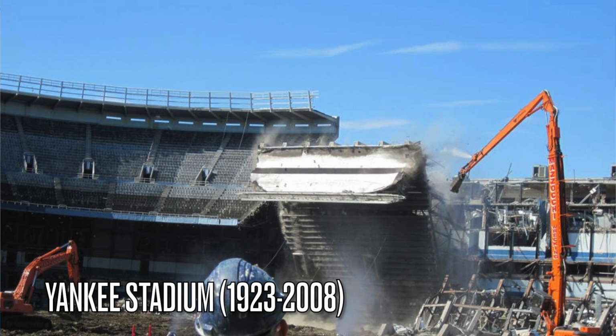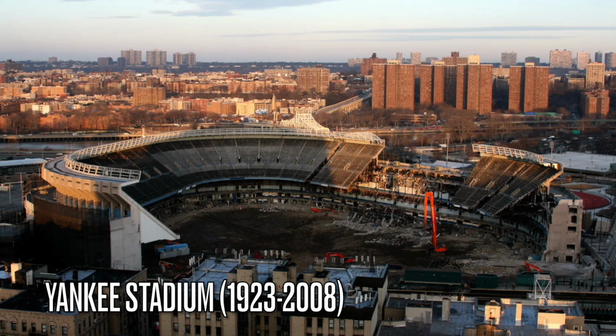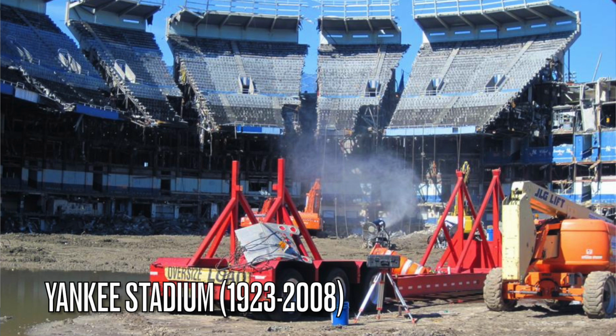It's an impossible task, but I do know a lot of Yankee fans tend to complain about the fact that it's not a retractable roof, but I always tell people, listen, retractable roofs are ugly. They just are. I know it's hard to say because when people go to games and it's 30 degrees and it's raining and it rains out, I get it's annoying. But I am going to say, when you go to Yankee Stadium and it's 75 degrees and it's sunny, it just looks way more pleasing without any type of retractable roof attached to the side of it.